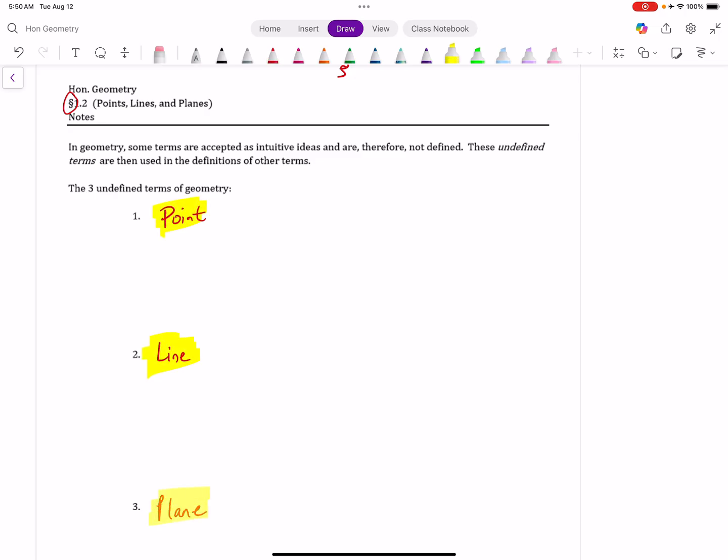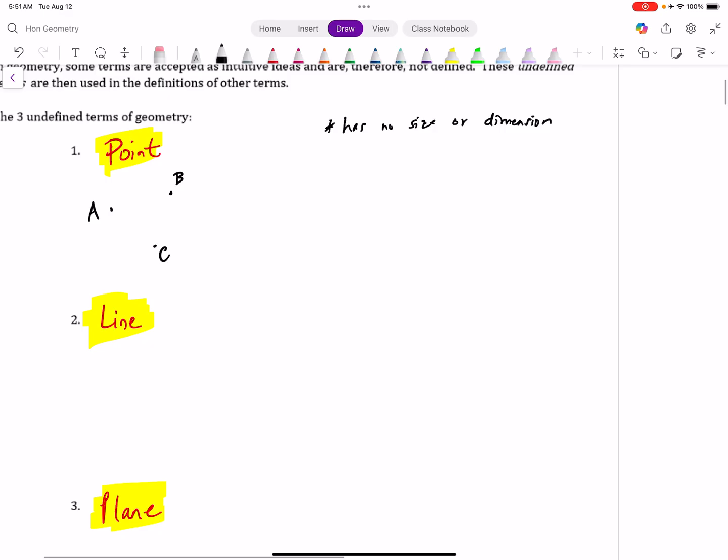And I know you're sitting here thinking, well, those are really simple, I already know what those are. But in geometry, it gets more in depth. So when you put a point on a sheet of paper, like say, here's 3 points, the dots are not actually the points. They just represent where a point would be. A point doesn't have any size. Let's start there. It has no size or dimension. It's just a spot out in space somewhere. The points that you put on a sheet of paper represent where those are.